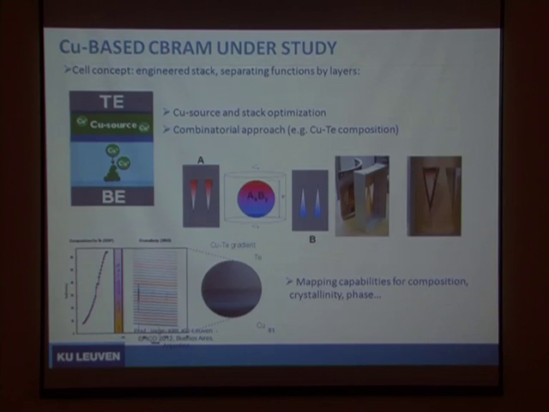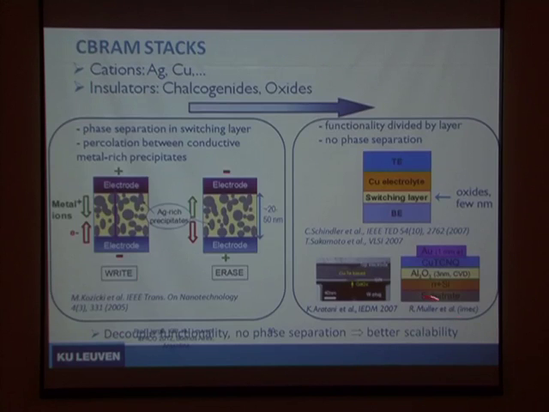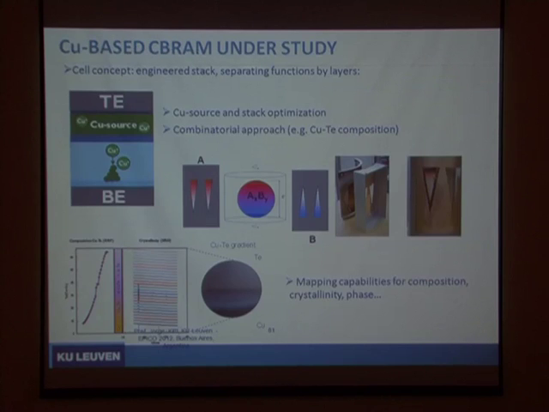One of the studies in this direction was looking at copper telluride. I think it's also mentioned here. Yeah, this was a 2007 Sony paper at IEDM. Very impressive, very good characteristics. They use a copper telluride electrode and a very thin dielectric as a medium for the filament. That inspired our work, in which one of the questions we had is: what copper telluride composition may be optimal and why? Because there was no information in the Sony paper, and definitely nobody from Sony would tell us anything.